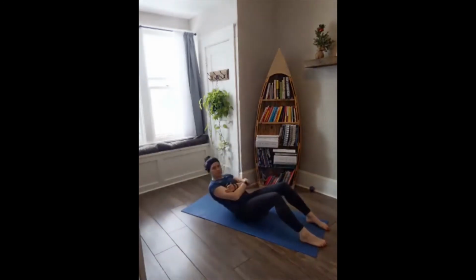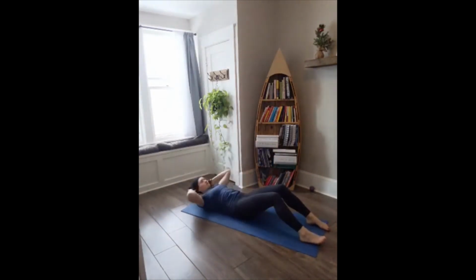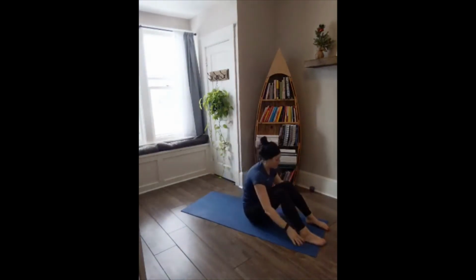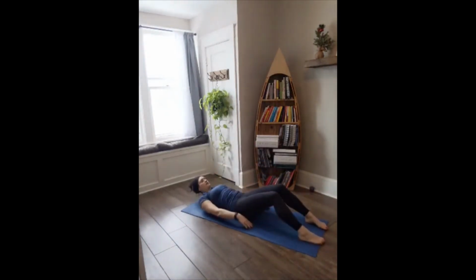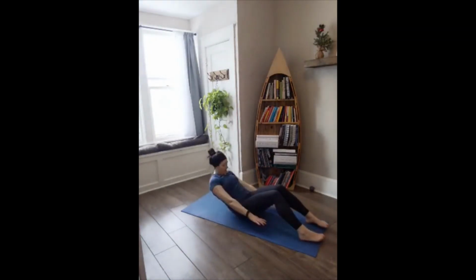So hands can be across the chest, maybe hands are behind the head, maybe fingertips are grazing on the floor as you come up. Halfway there.